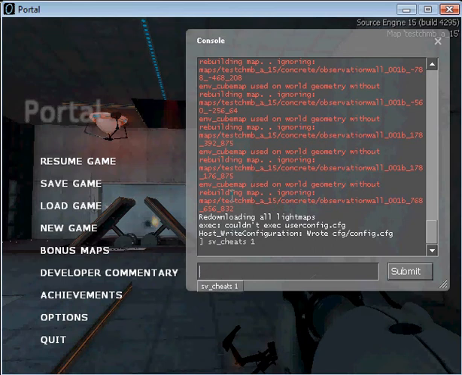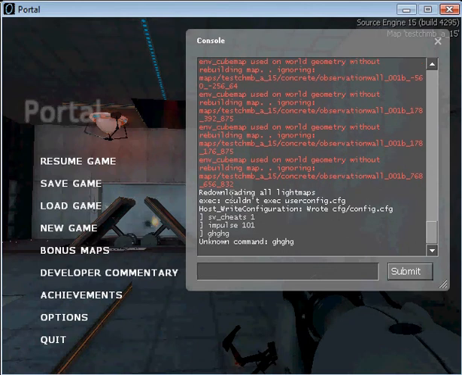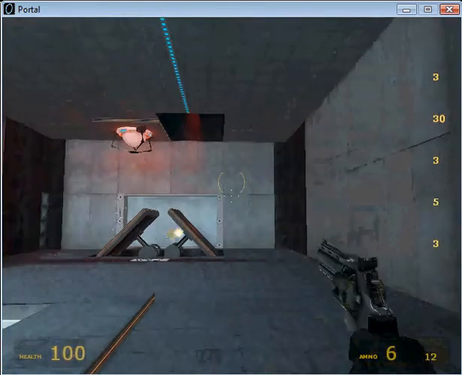As you saw there, hold on, I'll show you again. You should put in IM and it'll come up, and just press the down key and then type in 101 and hit enter. As long as it doesn't come up with unknown command, it's worked. And then we can close that.